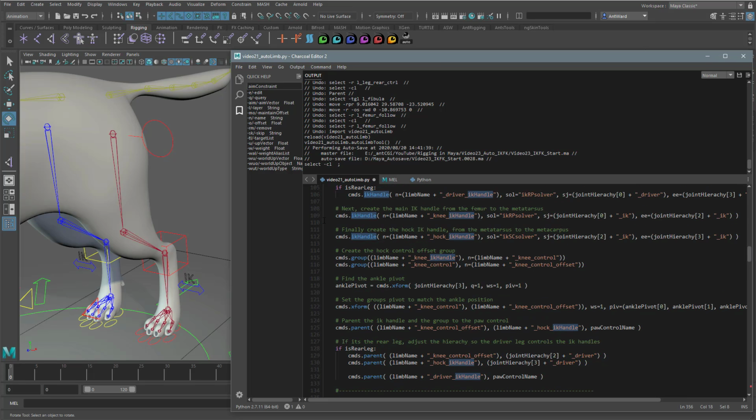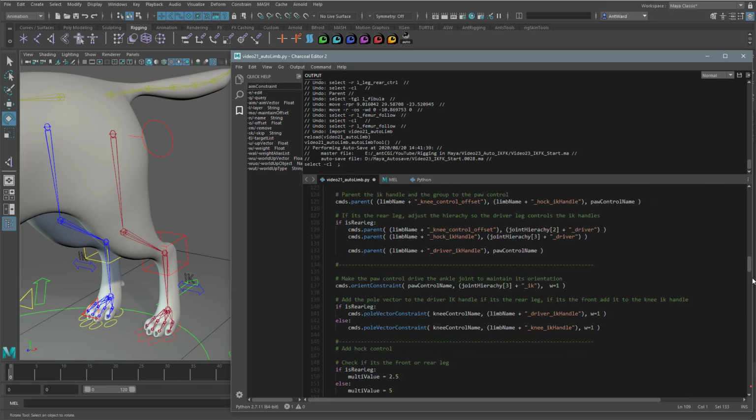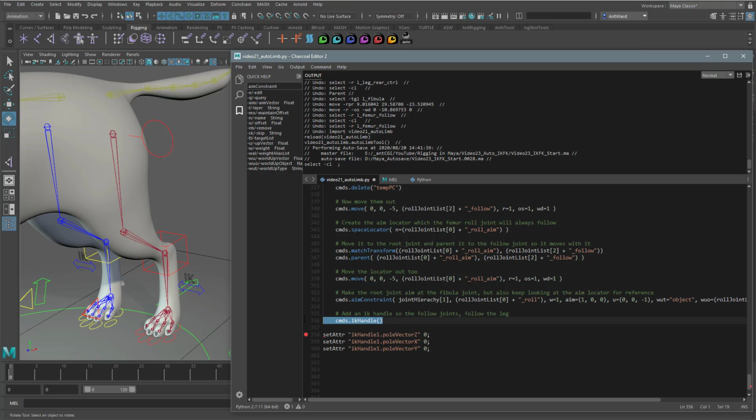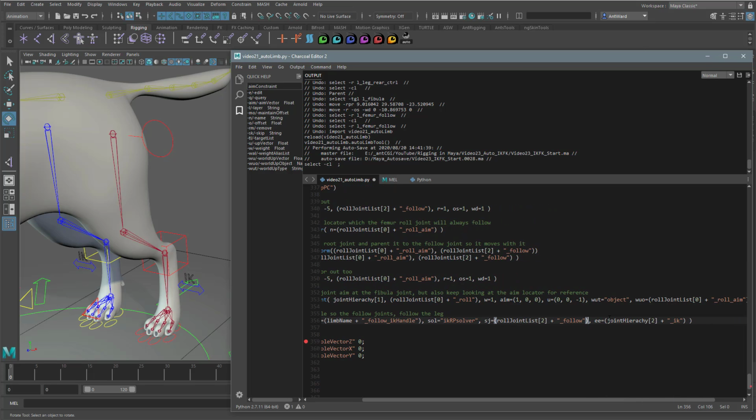This has the rotate plane solver. So paste that here. Let's call this follow IK handle. The solver is already set. And update the start joint, so it's the follow joint. And the end effector is the follow tip joint.